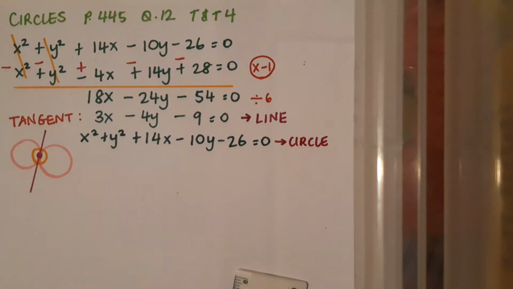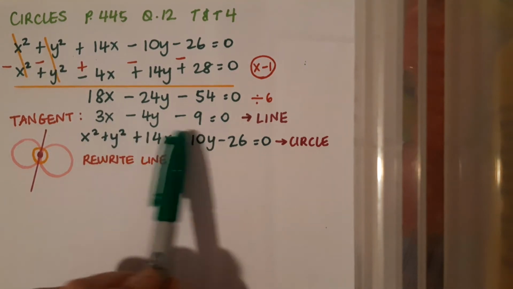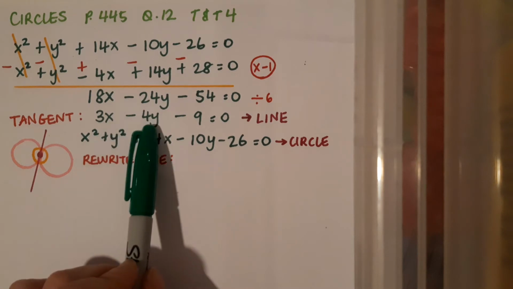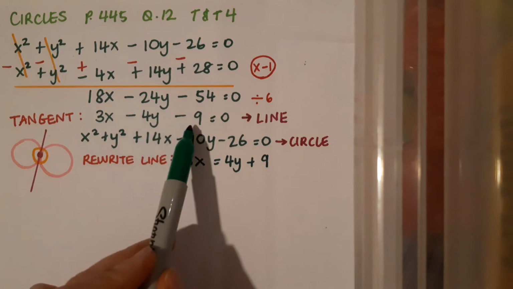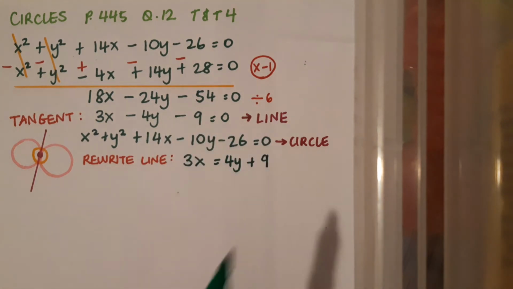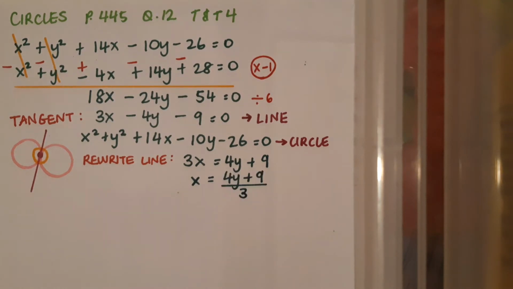And now I'll go through the usual steps for figuring out where a circle and a line intersect. So the first thing that I have to do is rewrite the line equation. Now, it's a bit of a nuisance this time because I've got coefficients on both the x and the y, so I'm going to end up with a fraction. I can't avoid it. So doing this step by step, I'm going to try and get x by itself. So I'll first of all get 3x by itself, taking the minus 4y minus 9 across the equal sign, making it 4y plus 9 over there. And then to get x, I'll just bring the 3 across and divide. So here's my rewritten line.